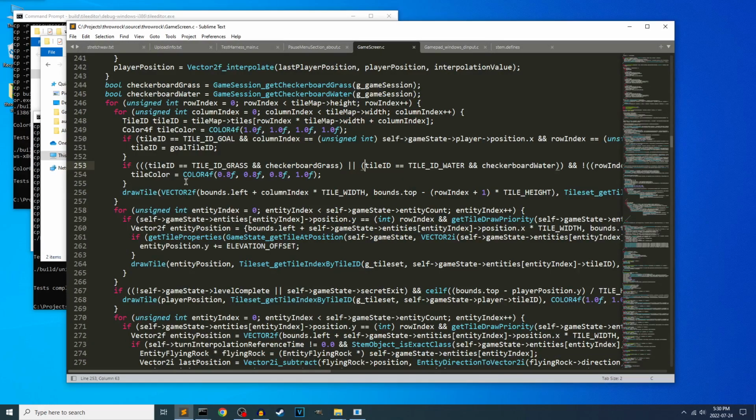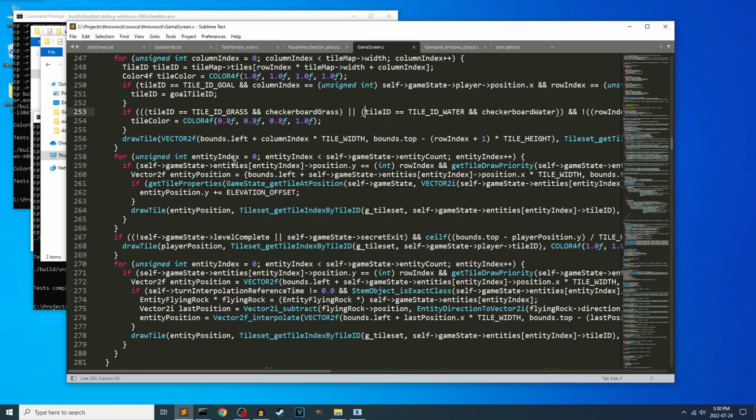But stuff like that. So the tile is drawn first. Entities are drawn next. Entities are rocks on the ground, rocks in flight, player... I think that's all. Scrolls. I think that's all. Those 4 things.